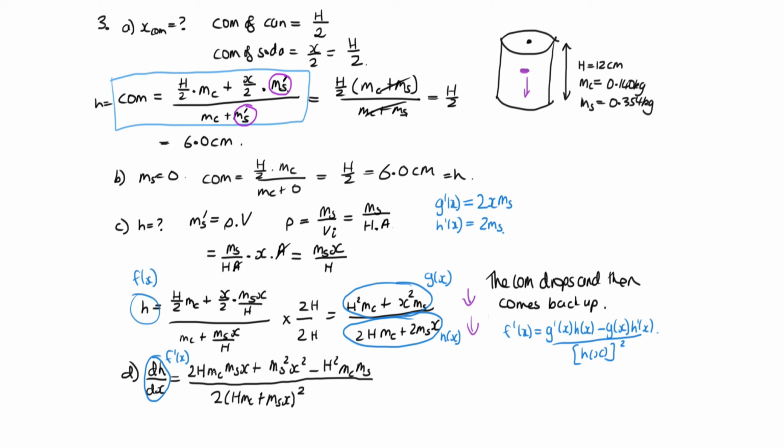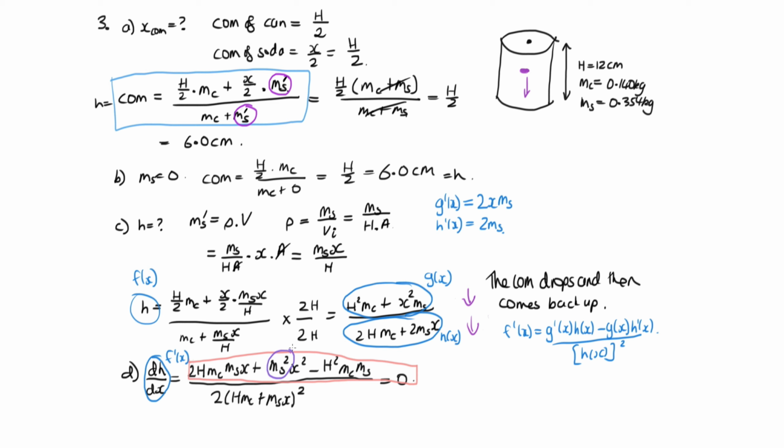And so to find the minimum, this f dash of x has to be equal to 0. So we set this equal to 0, which means that just this bit up the top needs to be equal to 0. So we can solve for when this equals 0. Once again, there's a fair amount of algebra. We've actually got a quadratic equation here, where this is x squared, and then an x term, and then a no x term.